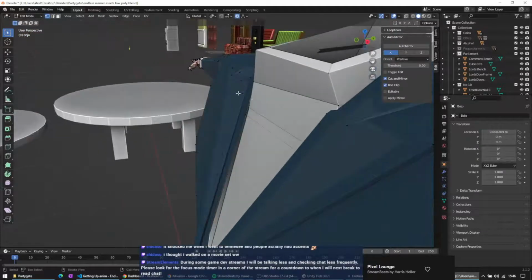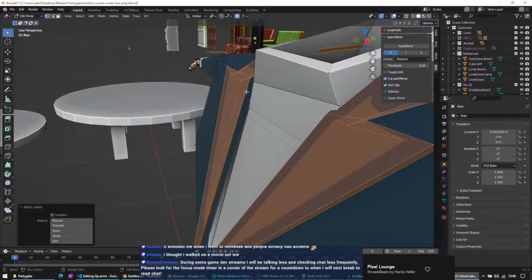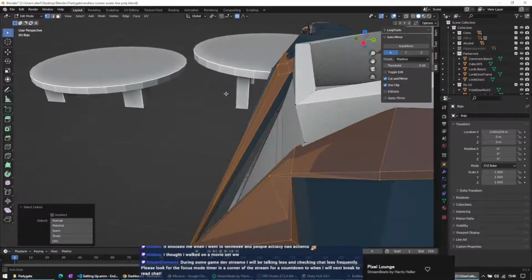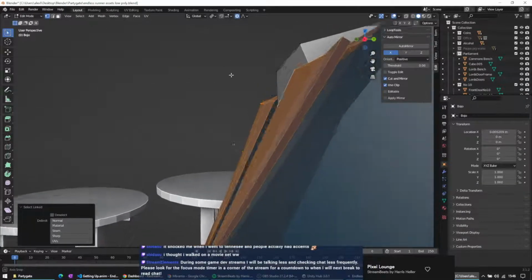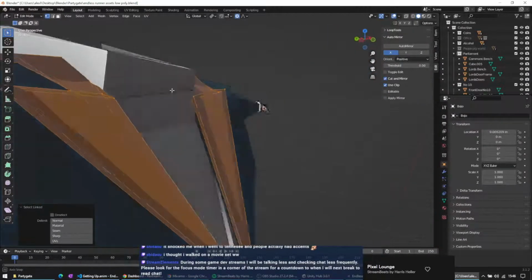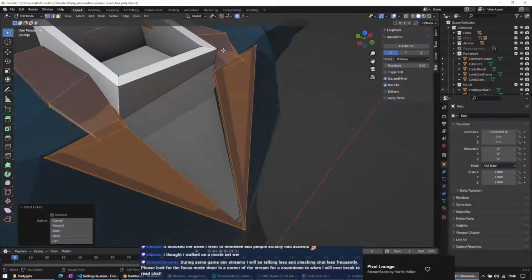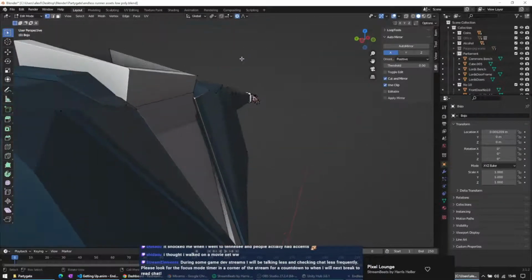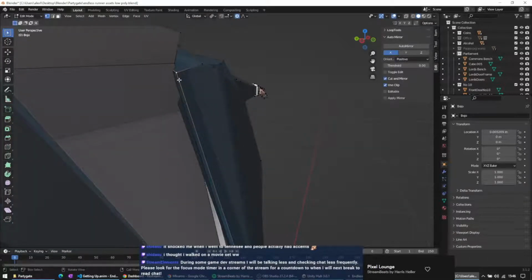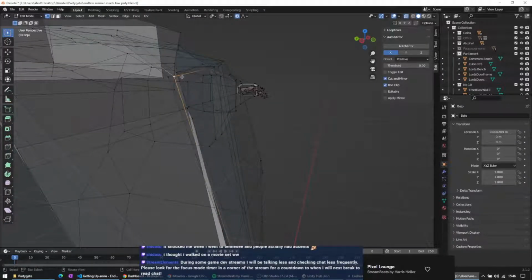Right, what we want to do is look at this lapel bit. That actually looks okay, I think. It's a bit messed up here. I think what we want is this.